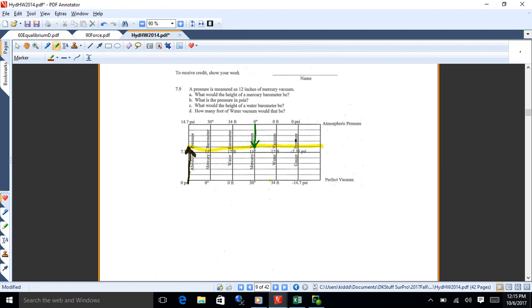All right, and then we've got a water barometer. That would do that, like so. And then we've got water vacuum. Let's see. So water vacuum would be right here. You just want to pay attention to which side of the line you're on as you go through these. Looks like I forgot one, so I'll get that last one on top, the mercury barometer. There we go. You start at 0 and you measure to the line. So we've got something going on like that, okay?